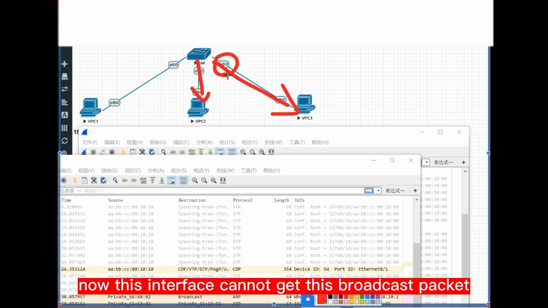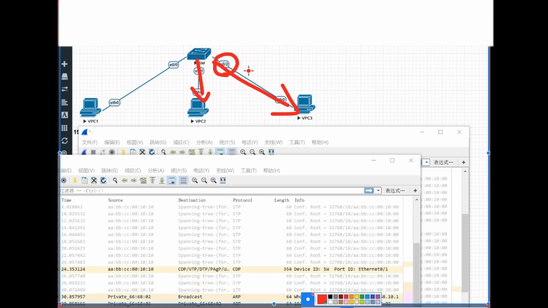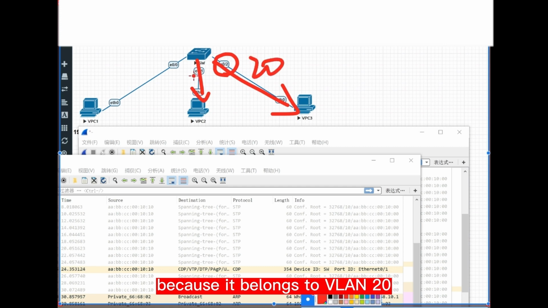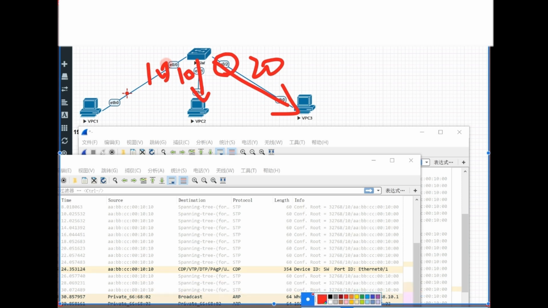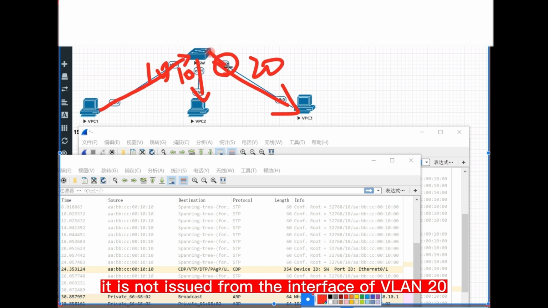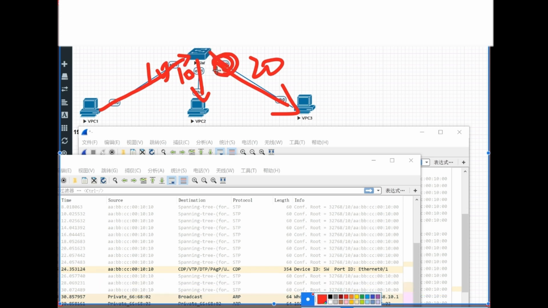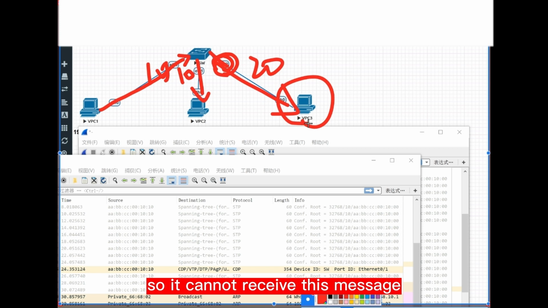Now this interface cannot get this broadcast packet, because it belongs to VLAN 20, and they belong to VLAN 10. So when a broadcast packet comes in, tagged with VLAN 10, it is not issued from the interface of VLAN 20. So it cannot receive this message.